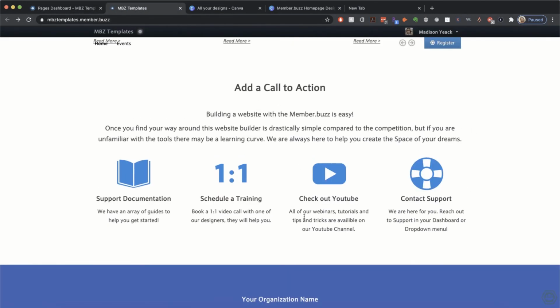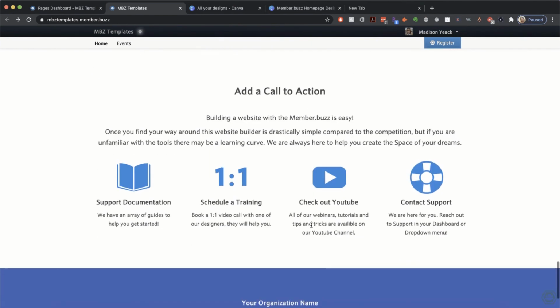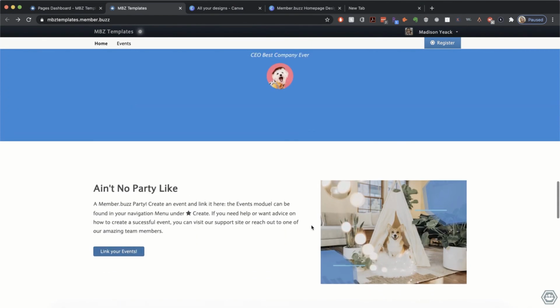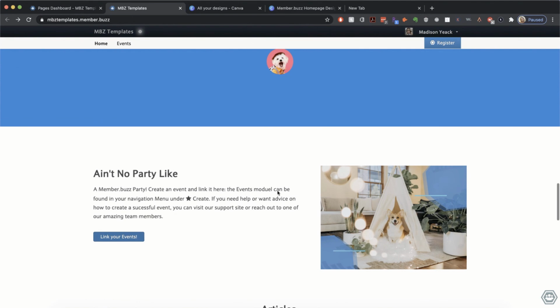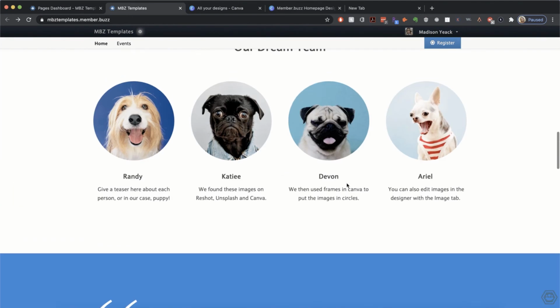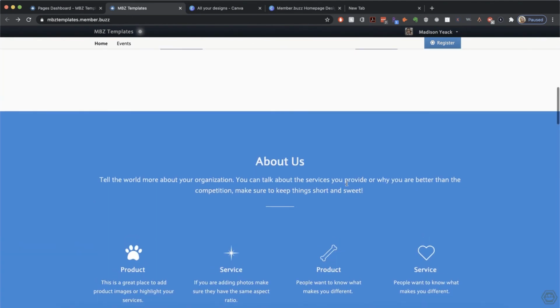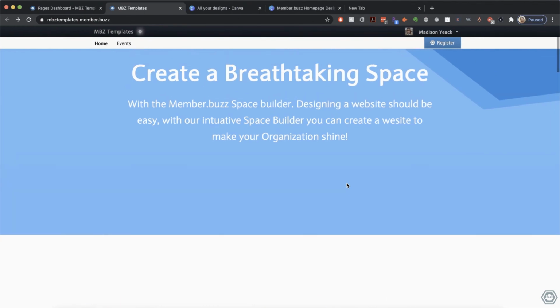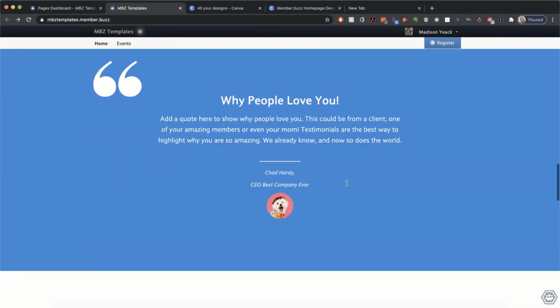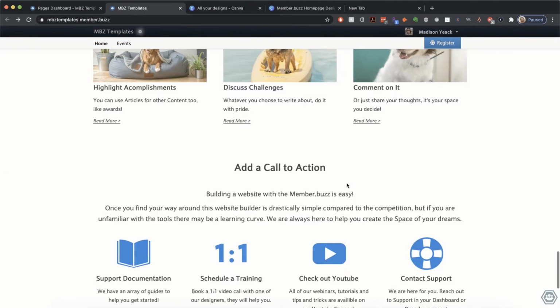Nice. That looks really good. Like I said, there's a lot of white going on in this area.